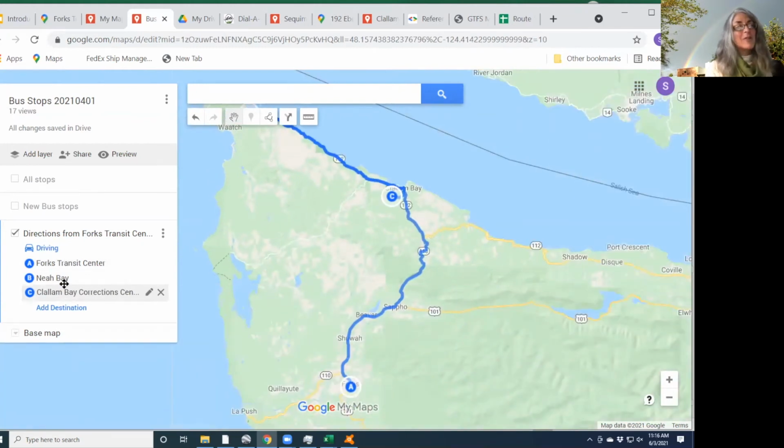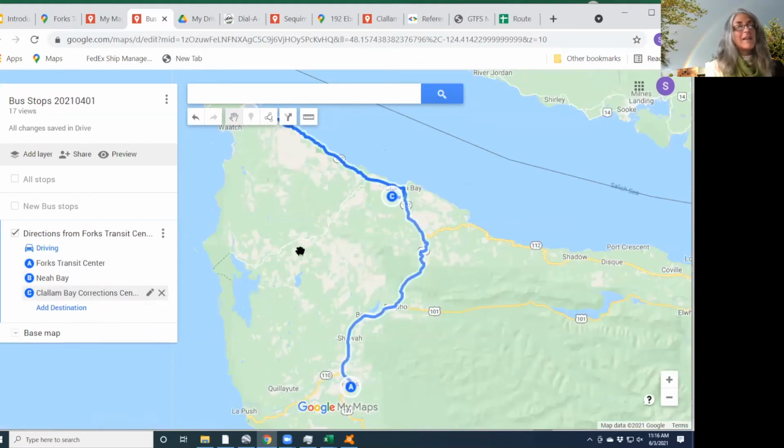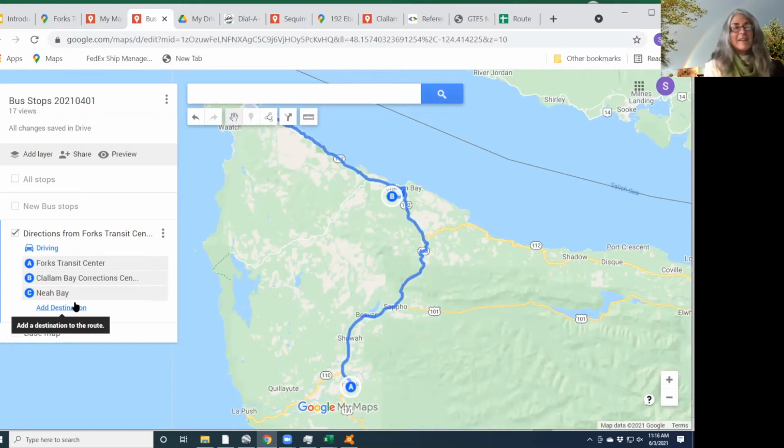I wanted to show you that you can pick up and move your stops along the way. And it's not logical for it to go A to B to C. It's literally just adding that stop along the way. So if you made a mistake and you say, wow, the shape line isn't lining up, you might come back into My Maps, modify the route with the added or removed stop, and just create it again.